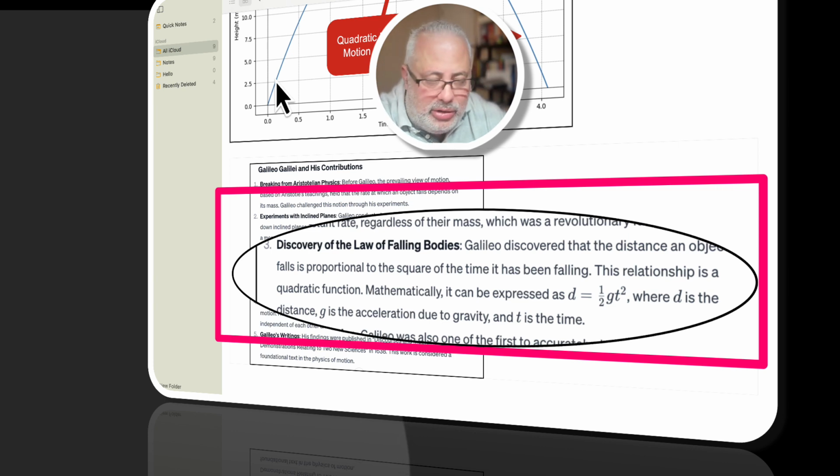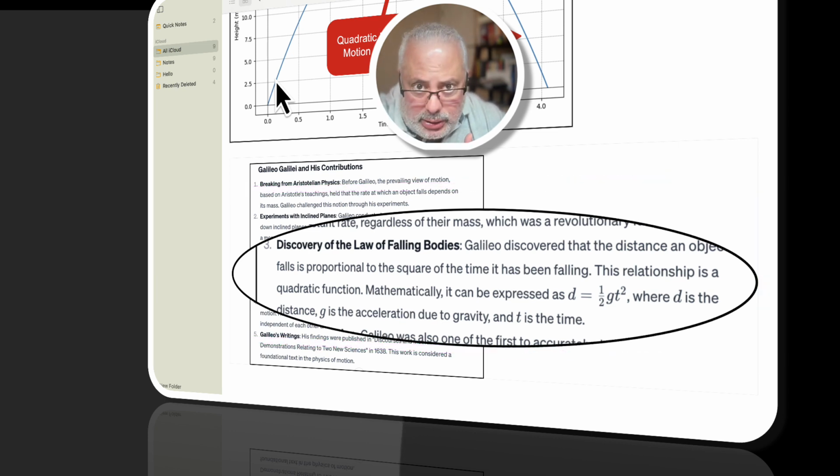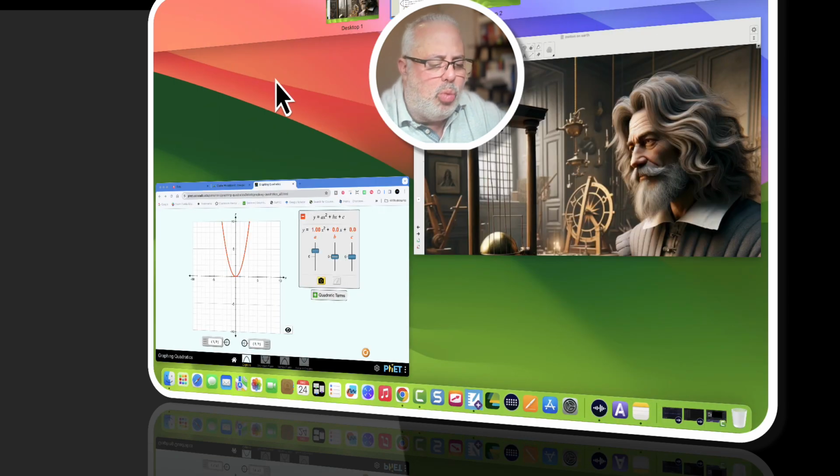If you want to know more about this formula, I invite you to go to my channel and find the Galileo equation video. It's more or less about the history of this extraordinary equation. But the idea of the video today is to show you when quadratic expressions came to play in the history of science and in the history of mathematics. And immediately I want you to check the structure, the t to the second power, that makes that equation a quadratic equation. So let's see one example that I want to discuss with you.